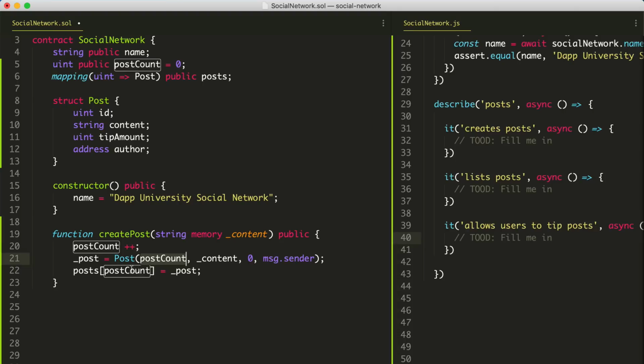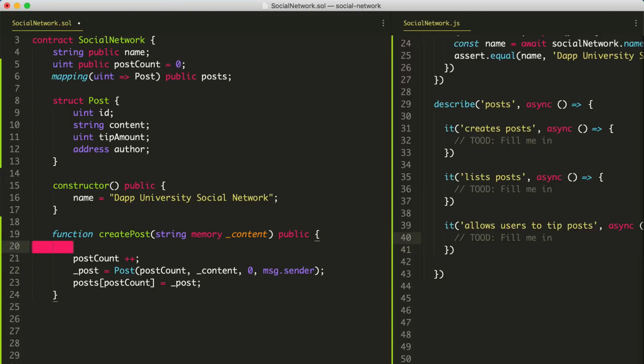So the post count essentially will be the ID once we've updated it right here. And then every time we call this function, it'll increase, right? The next time it'll be 2, the next time it'll be 3, and so on and so forth. So I'll say increment post count. And that's what this plus plus means. It means just add 1 to whatever the previous value was. The first time it'll be 0, then it'll be 1, then 2, etc.